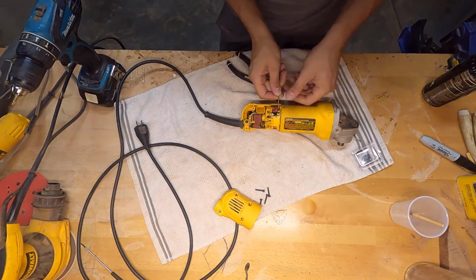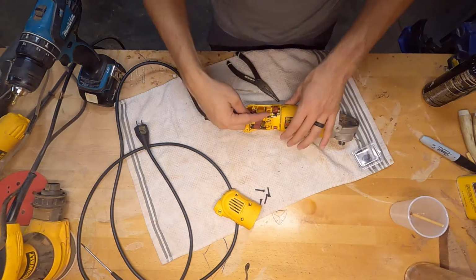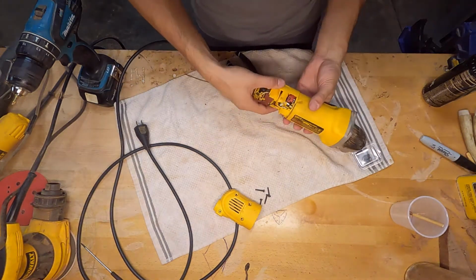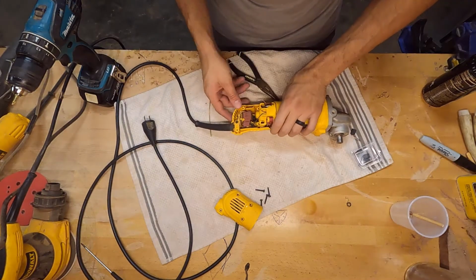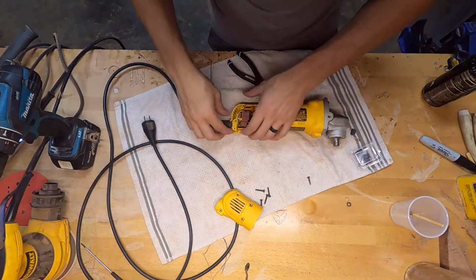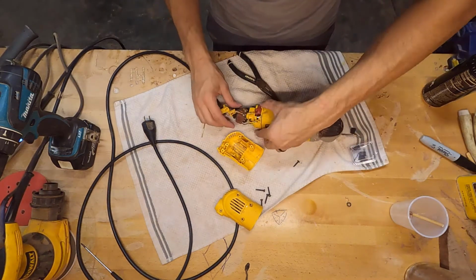So this spring is what keeps this in tension and pushes the brush up against the motor. And the second brush is right there, so we're going to be replacing both of these. I need to move this. Now I might have to pull this thing up, so what I'm going to do is loosen this out. There we go. That's better.